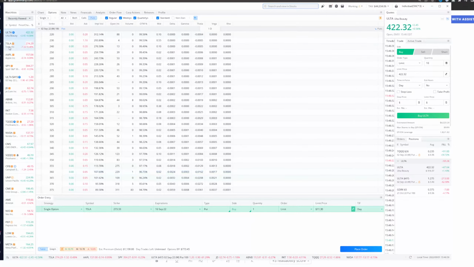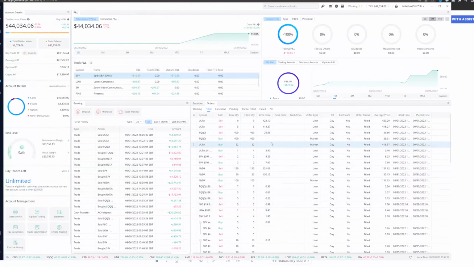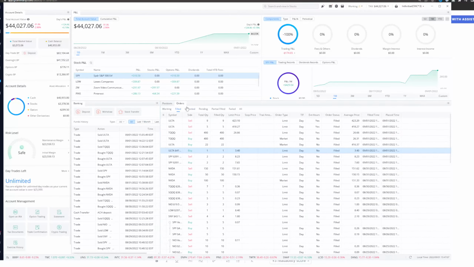So let's go back to the home and let's take a look at what I actually did. So you can see right here, what I ended up purchasing, I'm going to go through and do this, is I ended up buying an Ulta. Let me get on my phone too, so it'll just be easier. I know how to work the phone version. I feel like a boomer right now. But not that that's a bad thing.